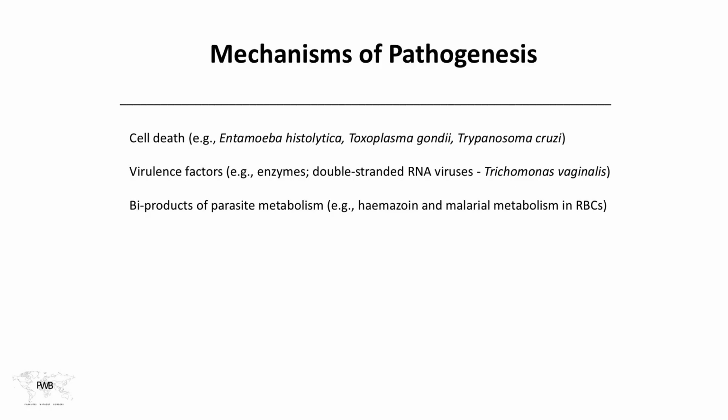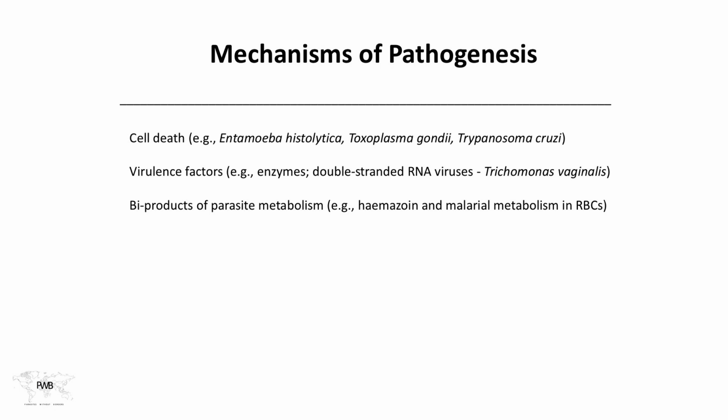We have to include in the avoidance of immunity the way an organism induces its disease in us. And so this is called mechanisms of pathogenesis. Organisms can just crush us, just kill our cells. It's a very unsophisticated way of evolving, but we know that Entamoeba histolytica, the causative agent for amoebic dysentery, simply kills off the cells, and that prevents them from interacting with the parasite. Toxoplasma gondii has a completely different strategy, again, as I'll show you, and as does Trypanosoma cruzi, for that matter.